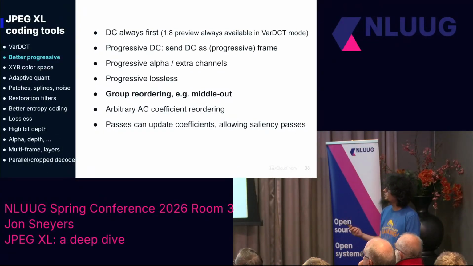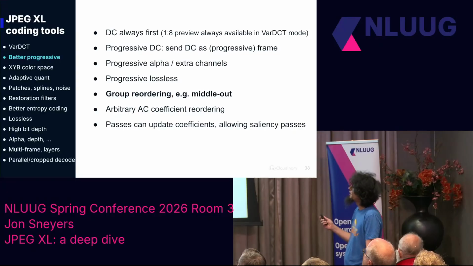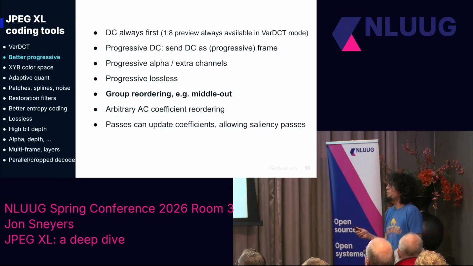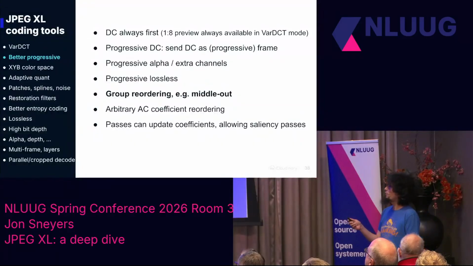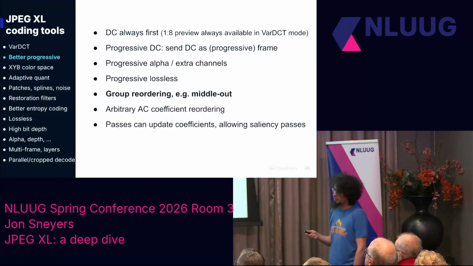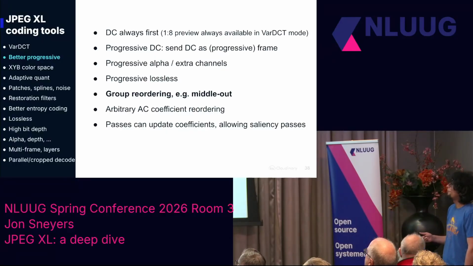The other thing is progressive loading. So in the old JPEG, you can do sequential coding, which means top to bottom. In JPEG XL, this is no longer possible. You can only do progressive encoding. So every JPEG XL image, at least the ones that are encoded with VarDCT, are progressive by default, and there's no other way to do it. You will always get the DC, so that's basically a downscaled version of the image, first in the bit stream.